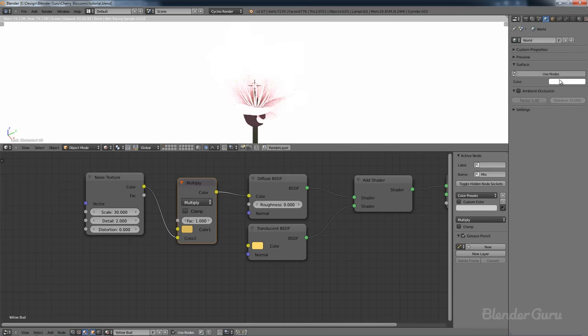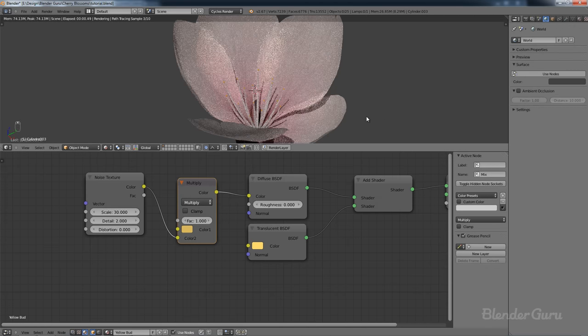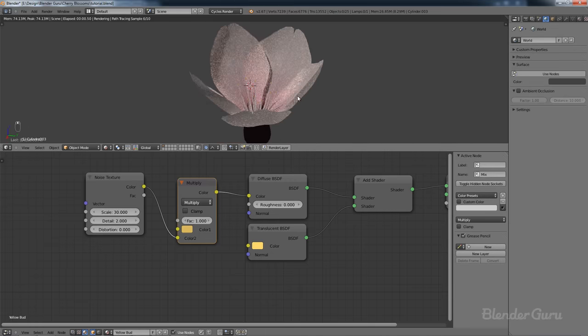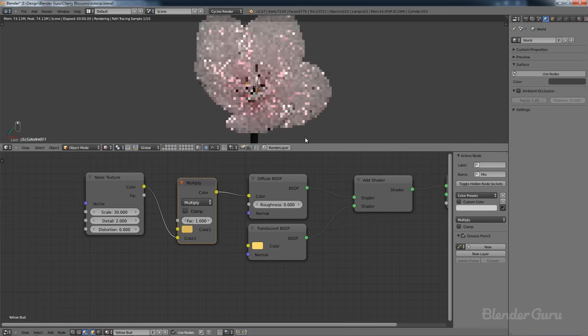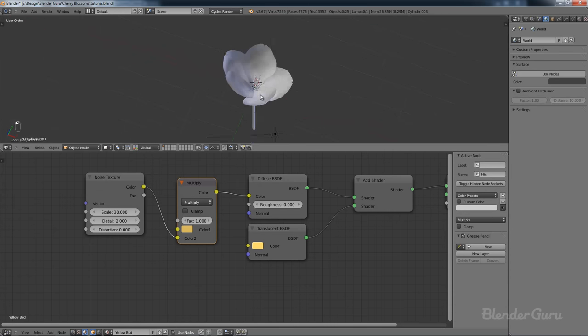Okay, now let's have a look with everything that's going on. Whoa, that is bright. Okay, turn down the brightness, and there we go. Okay, so far so good. Wow, I'm actually surprised it's coming out all right. I was getting fearful that it was going to look absolutely horrible, but it's all right so far. Okay, awesome. Good time to save right now.